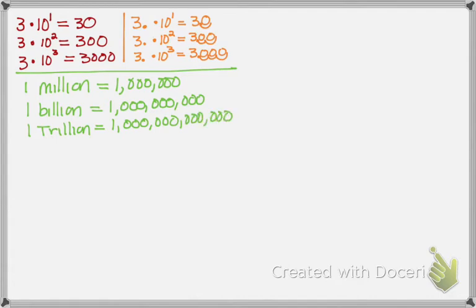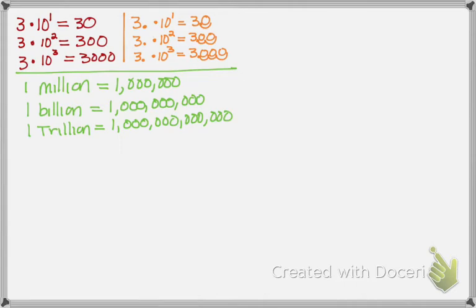Okay, now look at that number, 1 trillion. That is a huge number. So if you are a person that has to work with these humongous numbers, you don't want to have to write out all of those zeros all the time. It takes too long. So you need a shorter way to write the number. And that's where scientific notation comes in. Scientific notation is a shorter way to write a number.